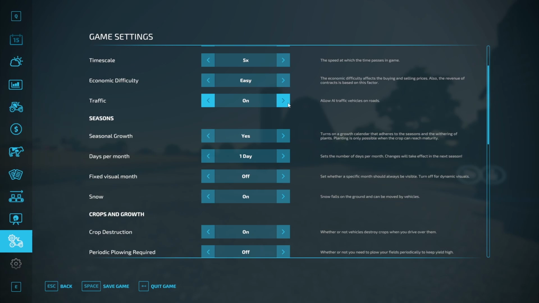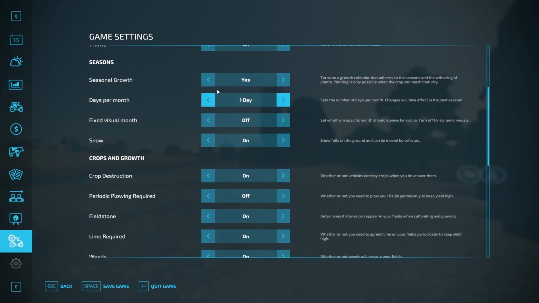Traffic, you can turn it on or off. You'll learn quickly that traffic is annoying, so you might want to turn that off. Seasonal growth, this is where you can turn it on and off. If you turn it off, the plants and things still take the same amount of time to grow. So wheat will still take like 4 months or whatever it is to grow. It doesn't speed it up in any way.